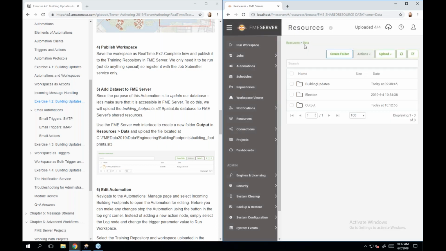So in Resources, Data, select the Create Folder button and create a new folder here called Output. And then we're going to click on this folder to enter it, where we can then upload the SpatiaLite database that we are using in this workspace.